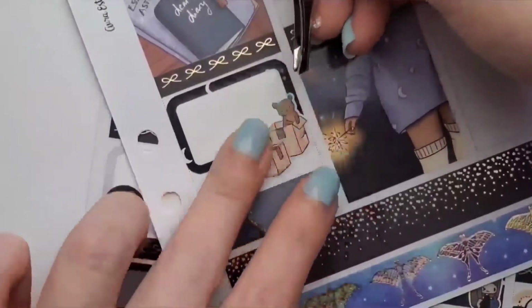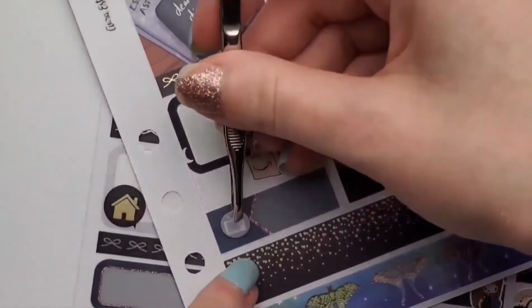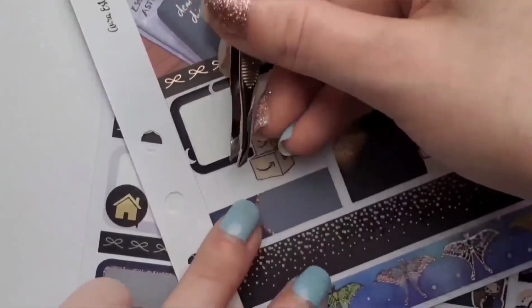That was the day that I had my light delivered so that my videos aren't super dark. And then I just used a mini TV icon from the kit to mark watching more Grey's Anatomy that night.